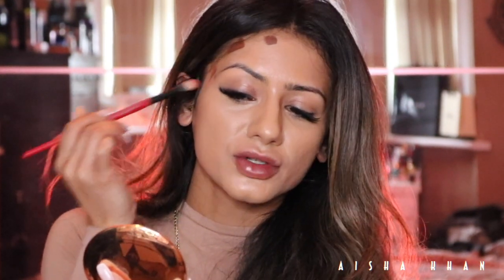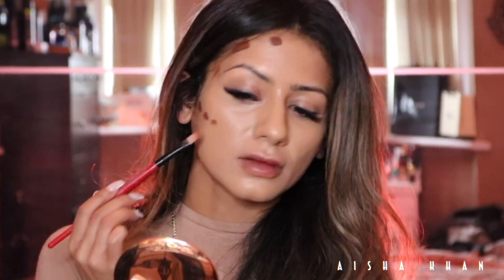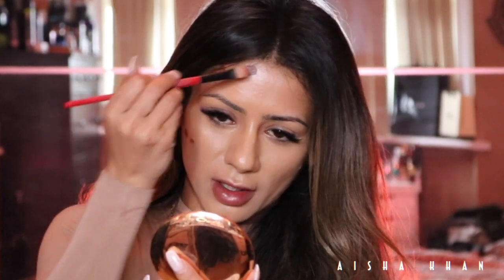How I actually like to apply it, I get a flat synthetic brush and I literally just do a few strokes around my face. I like to do 3 just under my cheekbones, and then 1 along the side, and then I take it under my jaw. I used to go in with an actual contour brush, but because the colour is a little bit dark and really creamy, when I buff it out it spreads a lot more than I actually want it to. By using a smaller brush, I can control where I want the product to go.